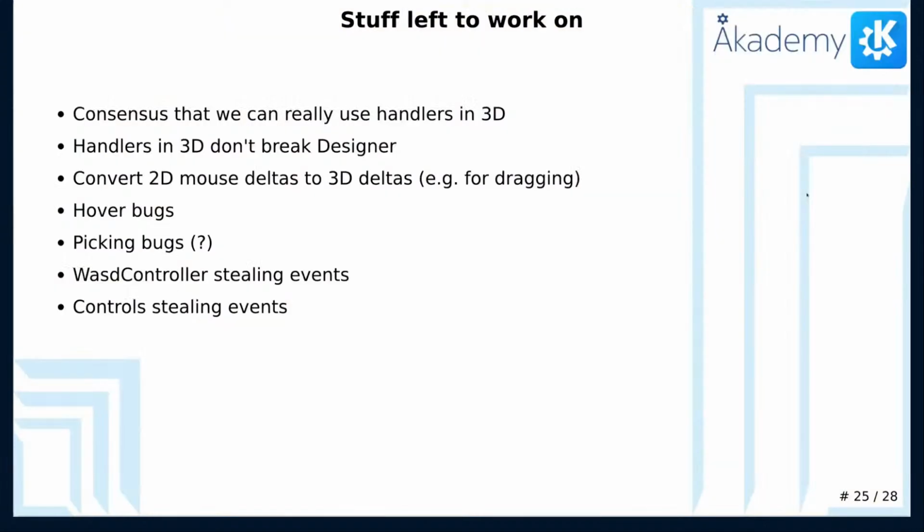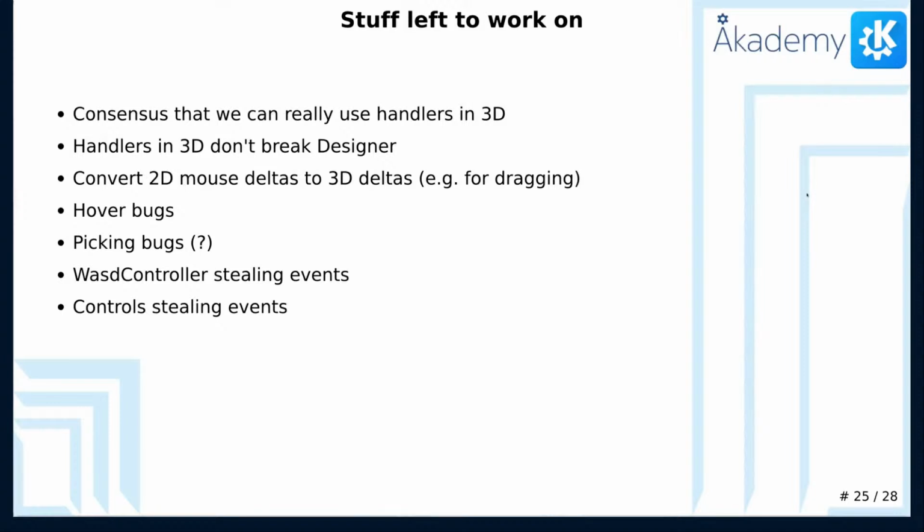So what do we have left to work on? Well, we're trying to still get consensus on the team whether this idea of reusing the existing 2D handlers in 3D is actually a good idea. The upside, of course, is that there will only be one set of handlers to maintain, and they are exactly the same, and therefore the API should be the same. On the other hand, as soon as I implemented this feature, it seemed to break Designer a little bit. Navigation inside this QML puppet that it uses to visualize the scene.